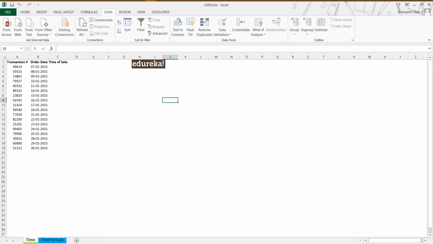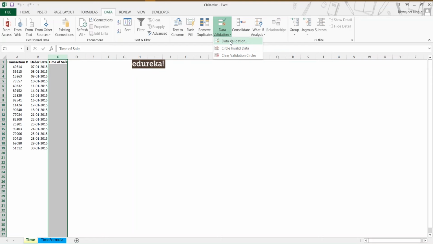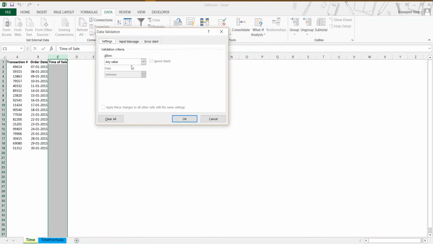Let me move to the time format. So I can also go ahead and select this range, and I can ensure here that my sales team works only between morning 8 a.m. to evening 5 p.m. So any sales that are possible should always be between this time only. So what I can do is click on this, go to data validation under the data ribbon, click on data validation, drop down, go to time, and here again I have those options.